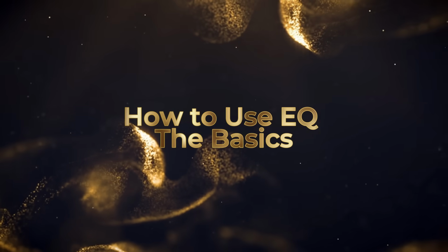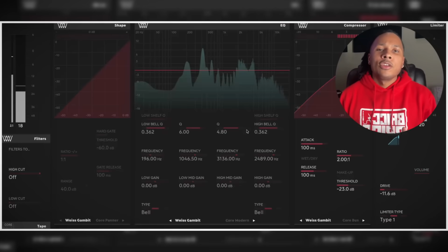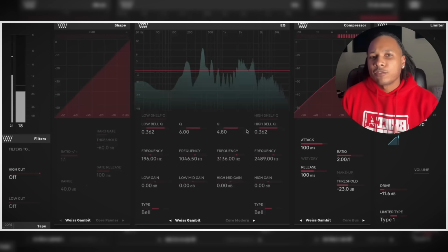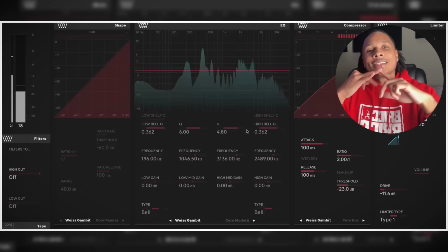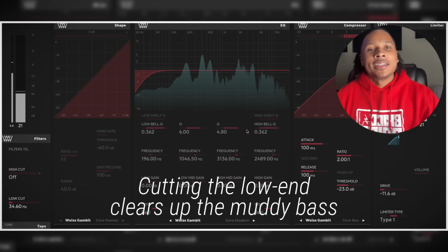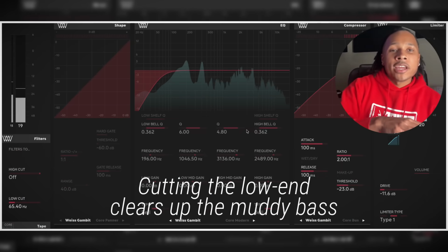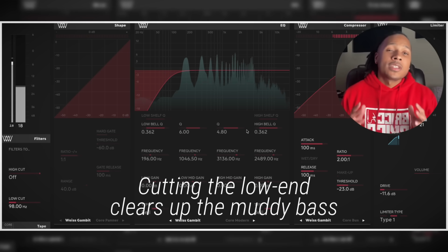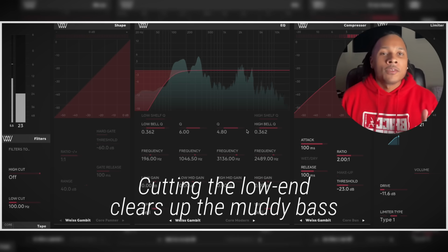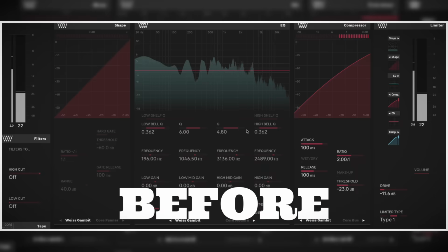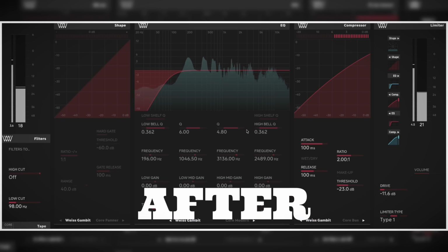How do you use EQ? What's the basics? Let me break it down. This is how I use EQ to clean up the vocals. It's called subtractive EQ. First, I open my plugin. Right here, you got all these little bands. These are like tools for different parts of the sound. You got the lows, the mids, and highs. Step 1, cut the mud. Cut all that mud out. We don't want that. Now grab the low end and roll off everything below 100 hertz. Most of the time, you don't need that low end rumble in vocals. Listen as I cut it. Hear how it cleans up the sound?